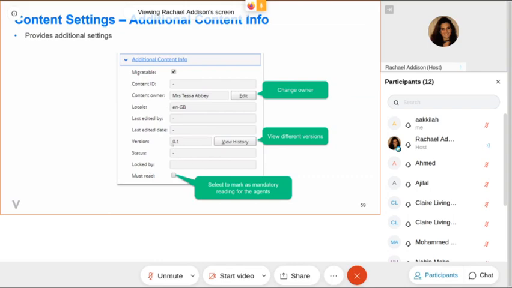Were there any questions around any of these additional settings? Actually, I have a question. Which types of users can lock an article, like the reviewer, or who? Yes, all user types can create content, if that's the question.